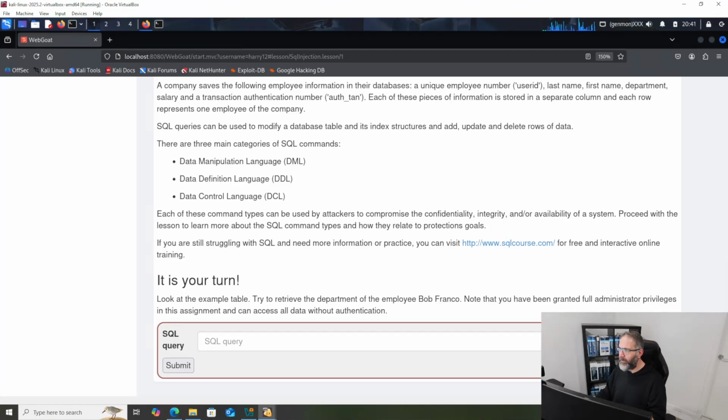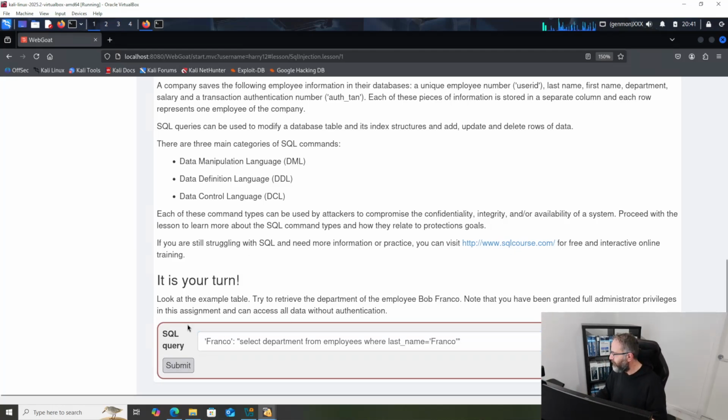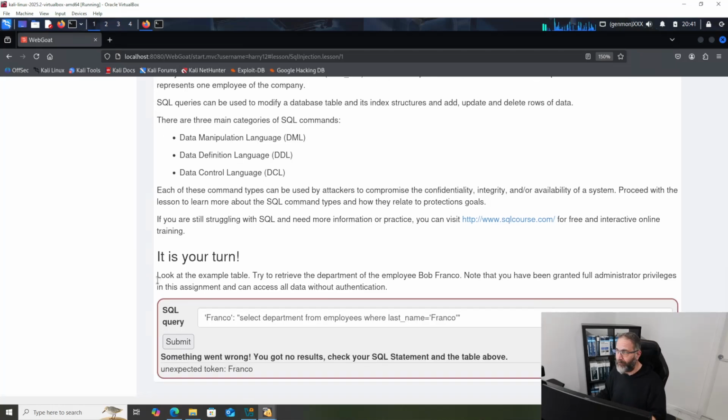So read all that, but the SQL query that you want to put in should go like this. In fact, I might copy and paste this to save time. These commands will be in the comments or description. Submit. Yep, so there you go. I thought so. It should have worked. Okay. Let's have a look bit by bit. Sorry, I put the wrong one, didn't I? So my bad. I copied and pasted the wrong thing.